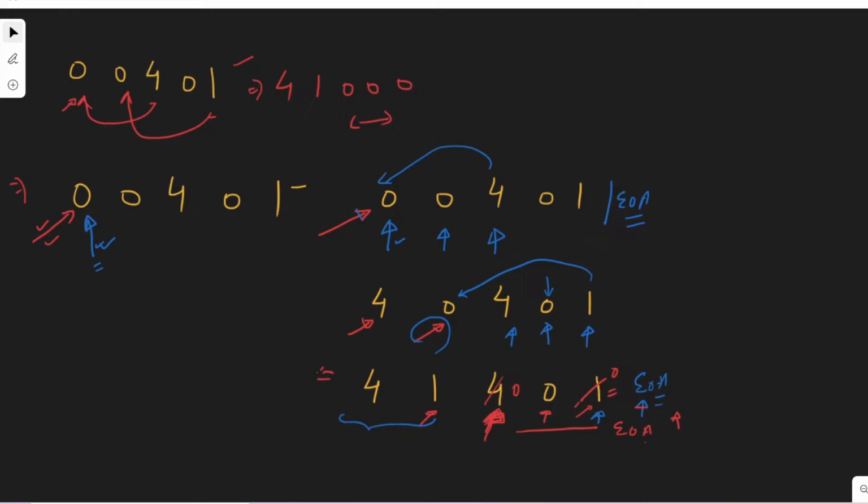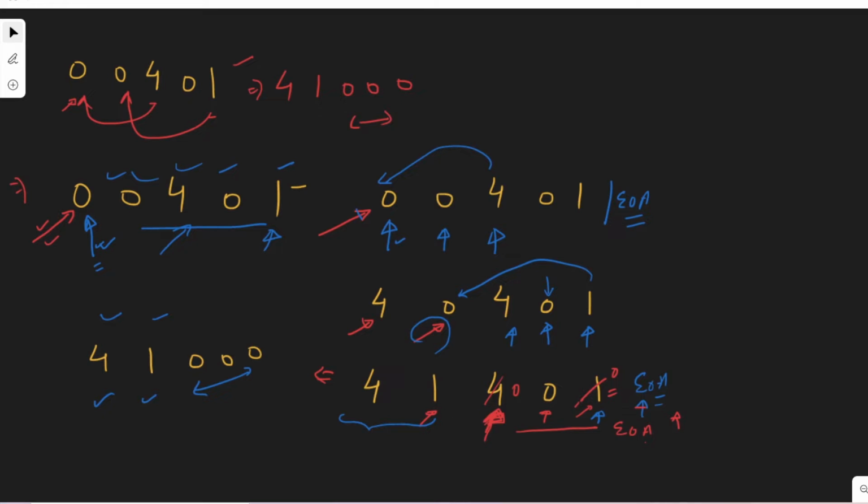So what would be the output here? Output will be 4 1 0 0 0. Okay, so as you can see from this input, there were 3 zeros and 2 non-zeros. Non-zeros we have again moved to the left side by maintaining the order. 4 is coming before 1 in the output as well, and the rest 3 zeros are moved to the end of the array. Okay, so that's what we are doing here.